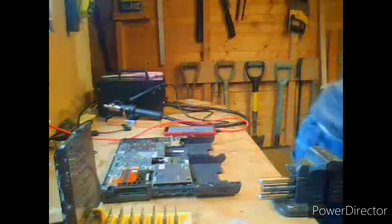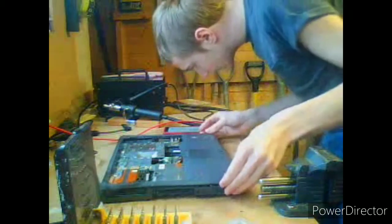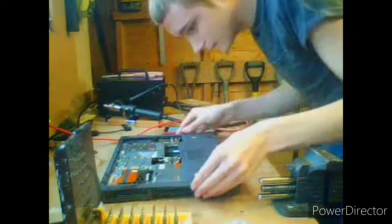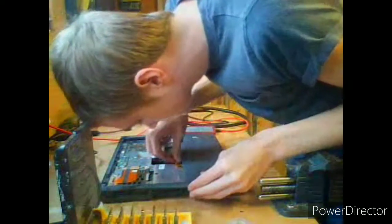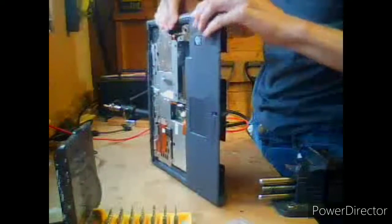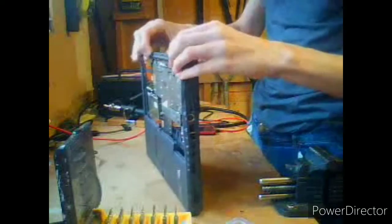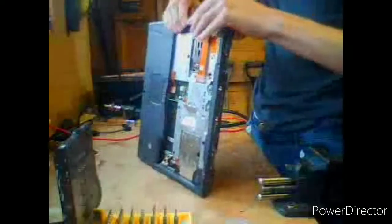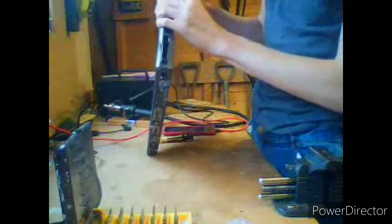Palm rest. Where is our palm rest? Oh, it's down here. That's lovely. Okay, palm rest time. So we're gonna, I think it says, it locks on here, apparently. Okay. I'm gonna plug in the plug for it. Let me just figure out how to do this. I haven't really worked on these Dell C-series machines before. In fact, I don't think this is the right board for the system. But what do you do? I've got one.